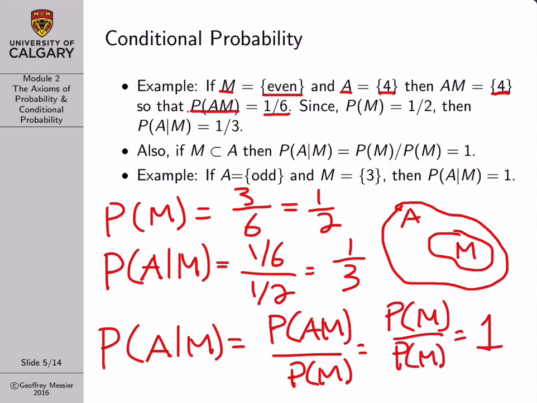Now, what am I talking about here? Well, again, same experiment. We roll a six-sided dice under a cup, and I look under the cup and say, I've rolled a 3. Then I ask you, what's the probability that I've rolled an odd number? And you can say, well, 3 is an odd number, and I know it's a 3, so the probability that you've rolled an odd number is in fact 1. And so that's what we're talking about here.